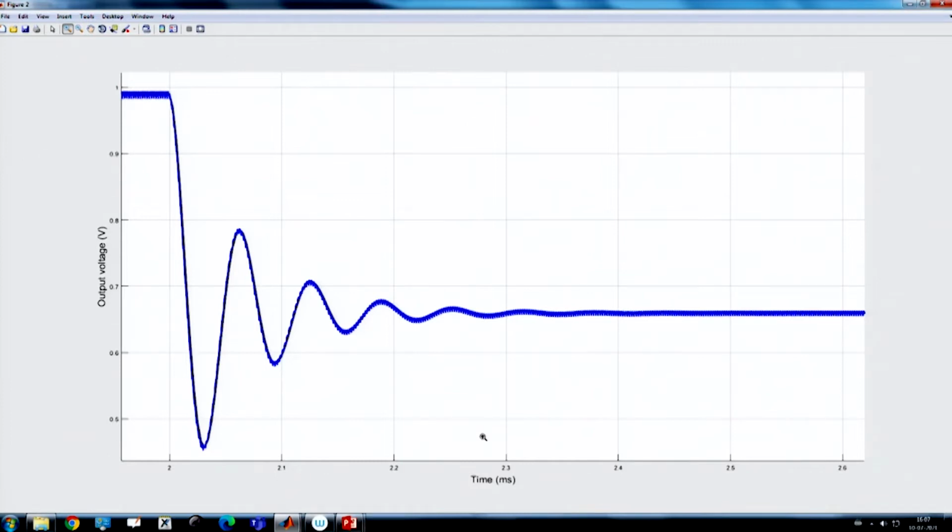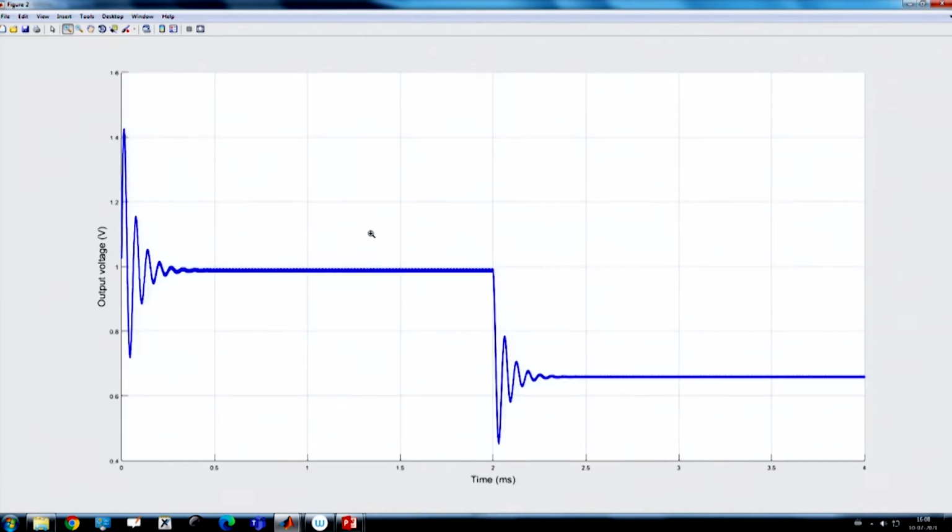But another thing, the transient effect, that means the dynamic behavior, also comes from the model that we are going to discuss, and that will be characterized by what is known as audio susceptibility. So, right now we are not discussing that. Now, this supply disturbance has a huge impact on the output voltage. Similarly, if we apply a sinusoidal perturbation, it will also have an impact, that we will also see. But now our objective: can we reject this supply disturbance or reduce the effect?